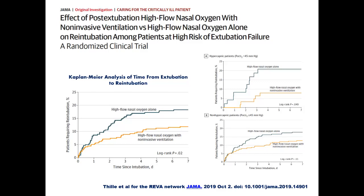However, it was considered that rather than using these therapies distinct from one another, as in the previous study, perhaps using them in combination would confer additional benefit. And this is what this trial demonstrated. Rather than using high flow or non-invasive ventilation, they used either high flow or a combination of non-invasive ventilation and high flow. And they showed that in that combined group, there was a significant benefit compared to high flow alone. And I showed this not only for this setting, but also when we consider how we might use high flow. It doesn't have to be high flow, or it could be high flow and.